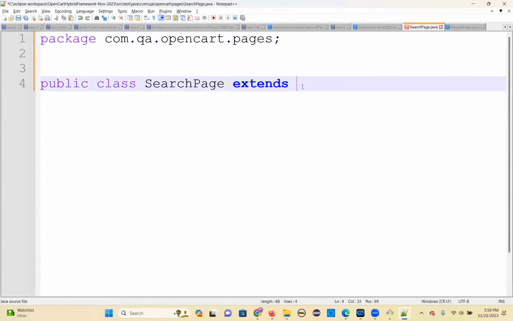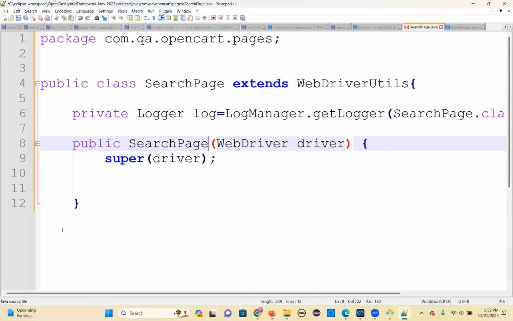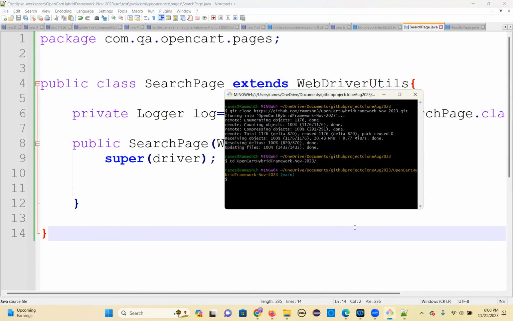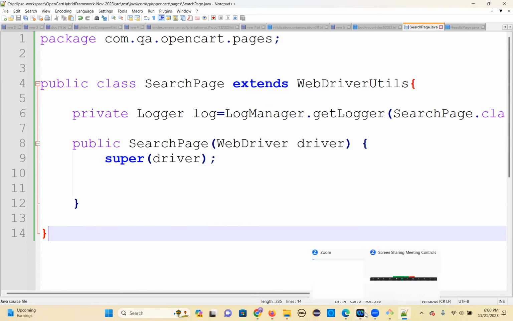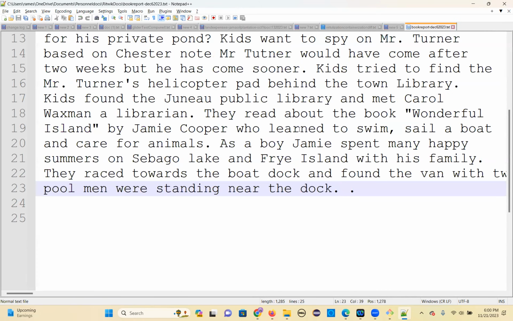I'm just creating one random class. Basically, you don't have these changes in the master now. It is only available in this place, so you can close all of them.